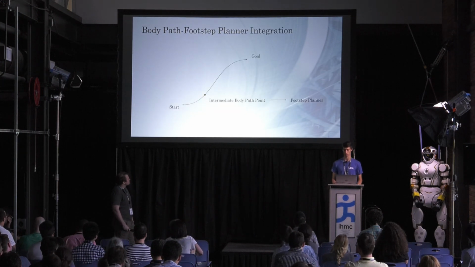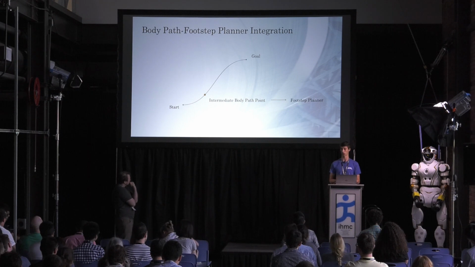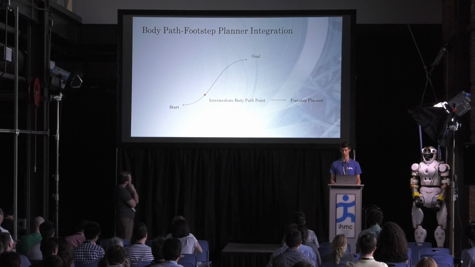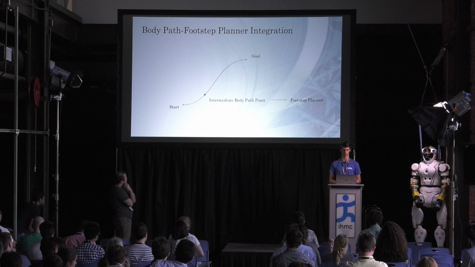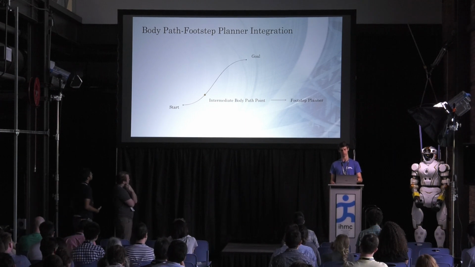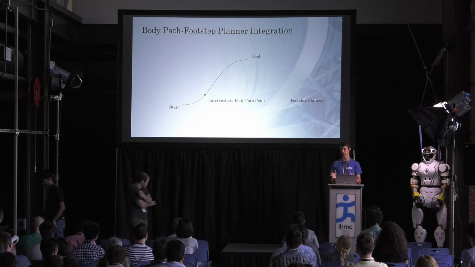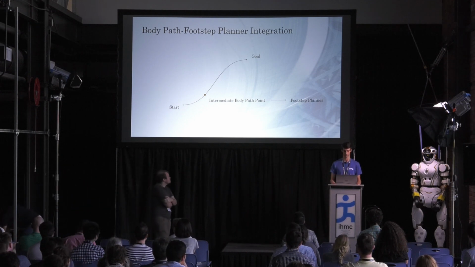The way this integrates with our low-level planner is we take in a set of planar regions, plan a body path, and then look forward at some horizon, usually about 1.5 meters, and feed that in as the goal location to the footstep planner. This is also integrated in the heuristics of the footstep planner. It usually doesn't make too much of a difference, but in this case, if you're turning to the left with your body path plan, that'll tend to make the footstep planner yaw those steps to the left.